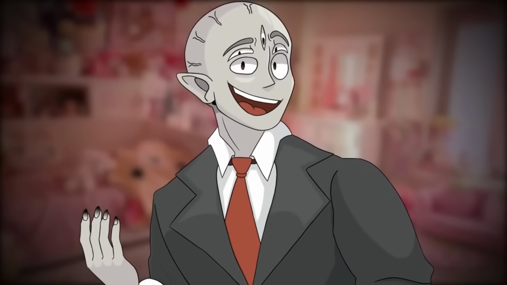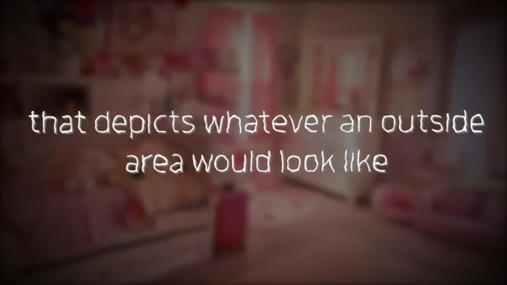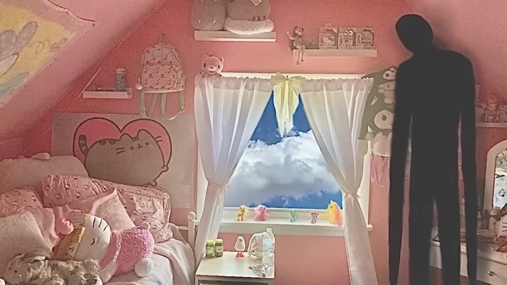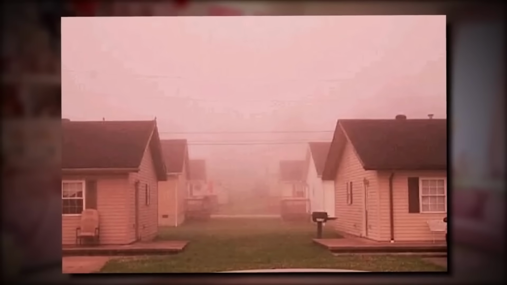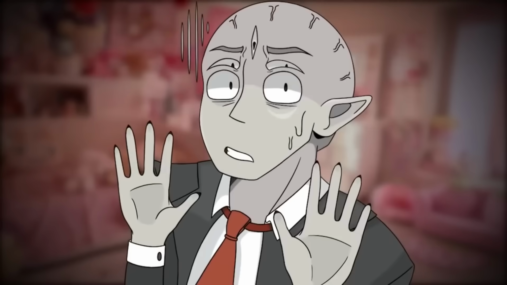As for what the windows actually are, they seem to just look out to artwork that depicts whatever an outside area would look like. For example, it could be an artwork of the sky, or of the field, or of water, or anything like that. As far as we know, there is no actual exterior. These are just fake paintings.